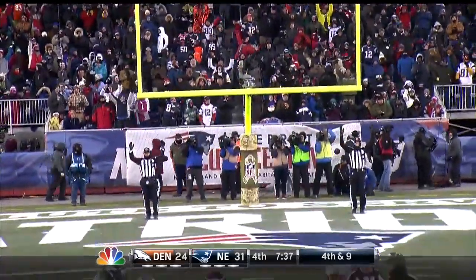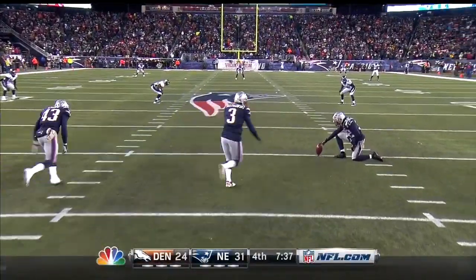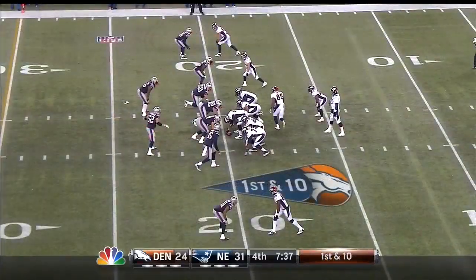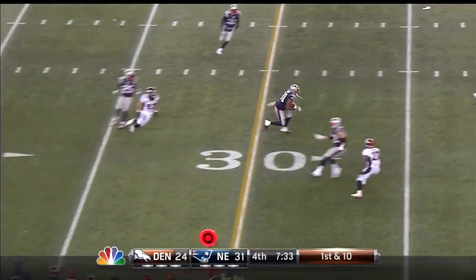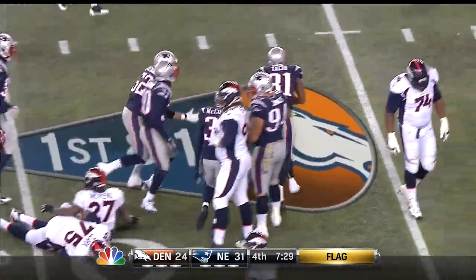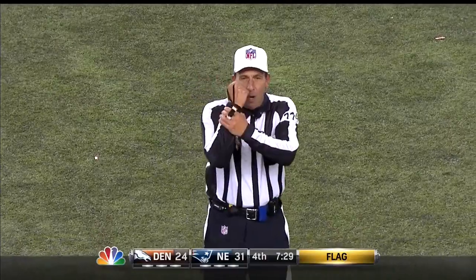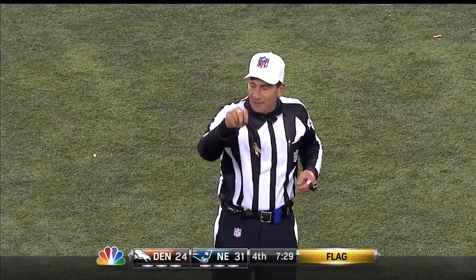And Gostkowski bangs it through with 7:37 left in regulation. Very blocked. 31-24 with the win. Gostkowski's kick. Holiday's going to drop it and then down it right there. Manning down by 7. Starts from the 20-yard line. Pressure put on. Intercepted at the 30-yard line. Flag is down. Aqib Talib for the moment brings it to the 19-yard line. You had Brandon Spikes making contact with Manning. Broncos are staying out on the field. Prior to the pass, holding, defense, number 31, 5-yard penalty, automatic first down.